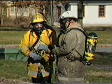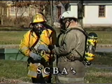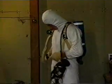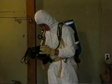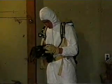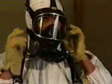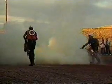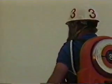Self-contained breathing apparatus, or SCBA, put the air supply on your back. This allows for good mobility. Check with your supervisor to see how long your tank's air supply will last. Keep in mind, though, that average time shown on the charts can be affected by your weight and how hard you'll be working your body. Make sure beforehand that the tank is fully charged. You don't want to run out of air in a tight situation.